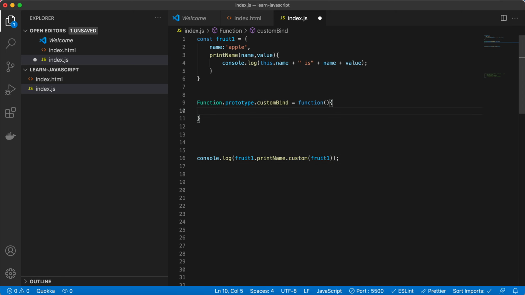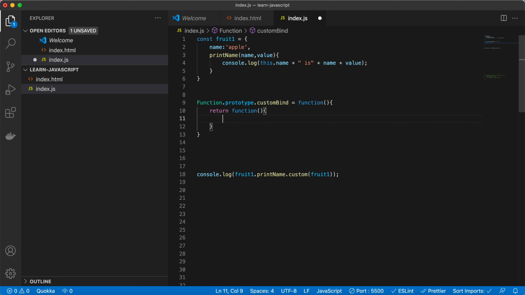Okay, so let's try the next step. The bind function returns a new function, so we will return the new function from this bind function.